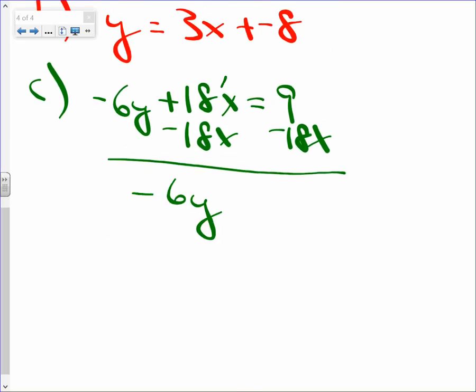Negative 6y, this is gone, equals, these are not like terms, so what would that become, Puente, on the right side? Sure, take your time. They're not like terms, so what should I write? Negative 18x. Keep going. Nice. So rocking and rolling. Because of positive 9, so it's plus 9. Cool.